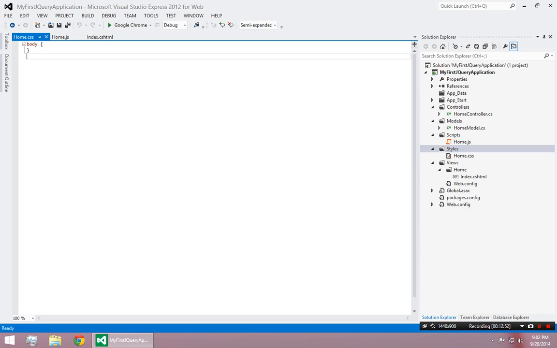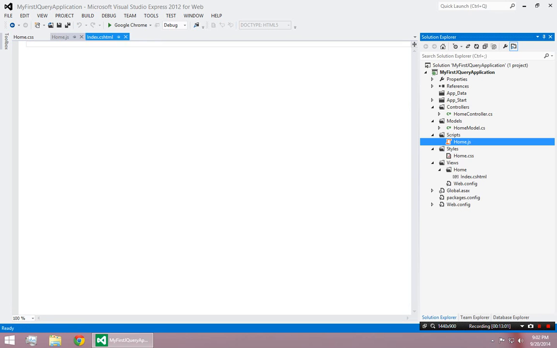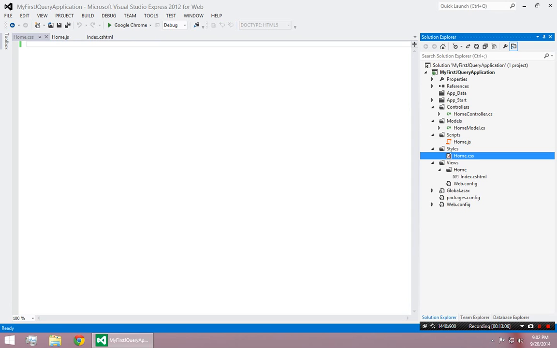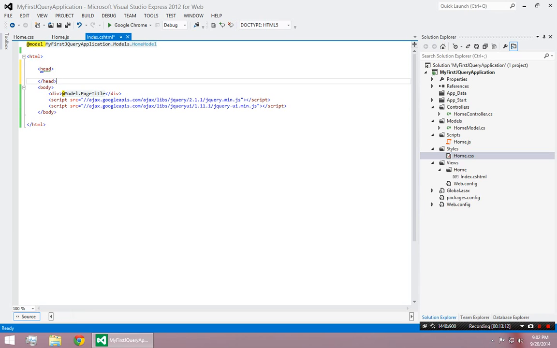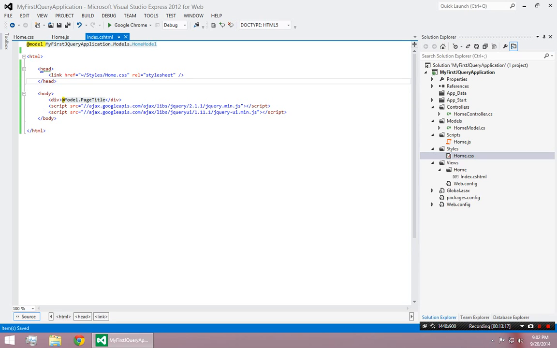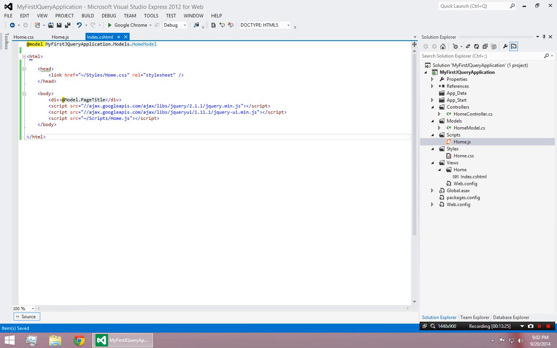So this is going to be cool because you're going to like this. Instead of having to remember how to do all that weird stuff, linking this stuff together, watch what you can do in Visual Studio. We can just be on our HTML file here, and you can drag the CSS file right into the head. Actually, I deleted the head, so I'm going to do that. Just going to drag that right into there, and there it is. So that's nice. I don't have to remember how to do it. And then I can do the same thing with my script file. I can just pull it over right there, and there it is. So now I have perfect references to my JavaScript file and my style file.